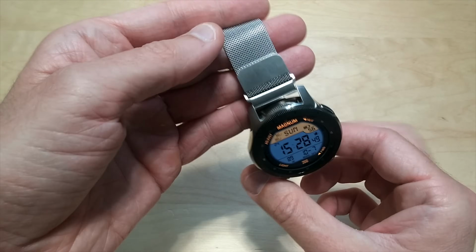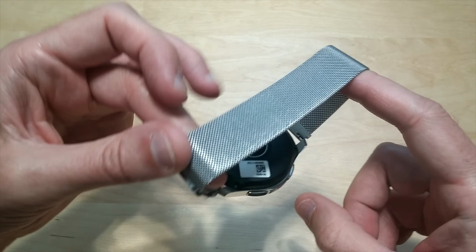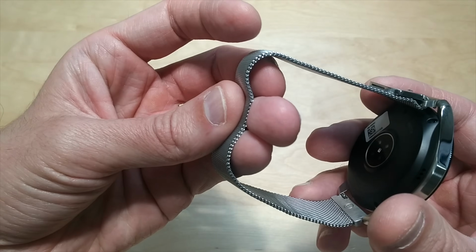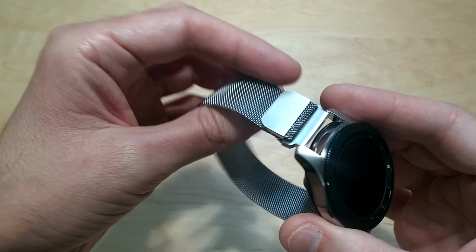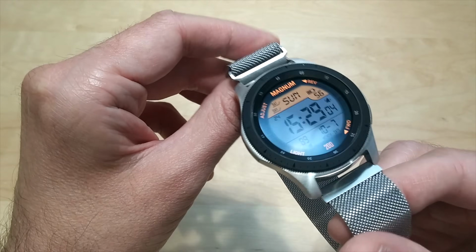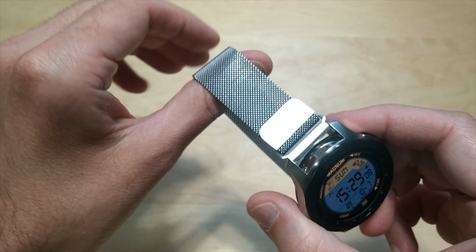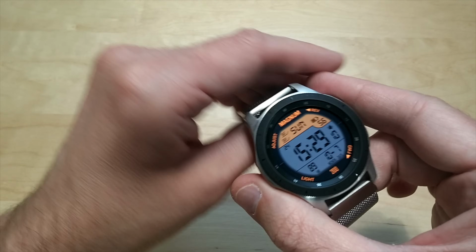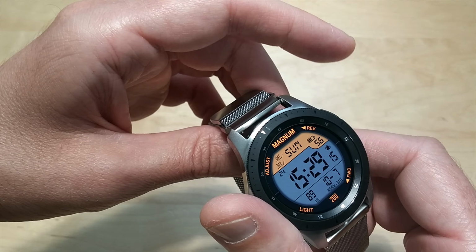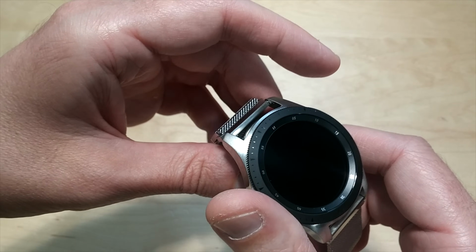Okay guys, so here is the mesh loop stainless steel band. It's nice and thick. It's got some good heft to it. It's got a nice strong magnet on there, so you don't have to worry about it coming loose on your wrist. And it just looks so nice in that silver. Now this particular band can accommodate wrists from 5.3 inches to 8.1.